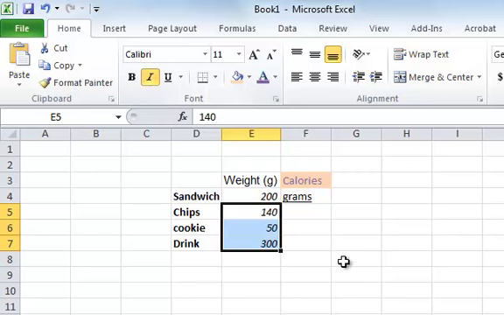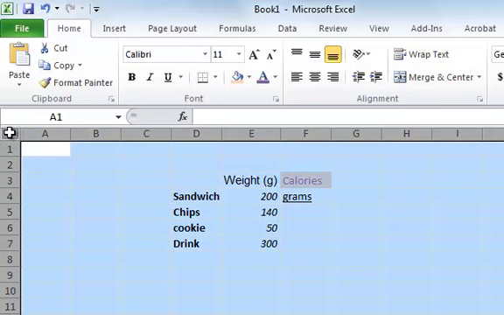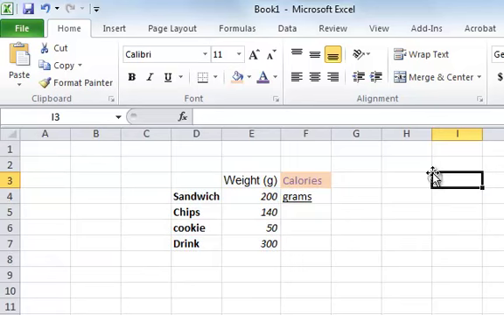If I wanted to change something in the entire worksheet, up here at the very corner between where the A and the 1 is, there's a little square box that's half shaded. If I click on that, it actually selects my entire worksheet. And now whatever I do will apply to the entire worksheet. So you can select everything at once if you want to for any kind of function.